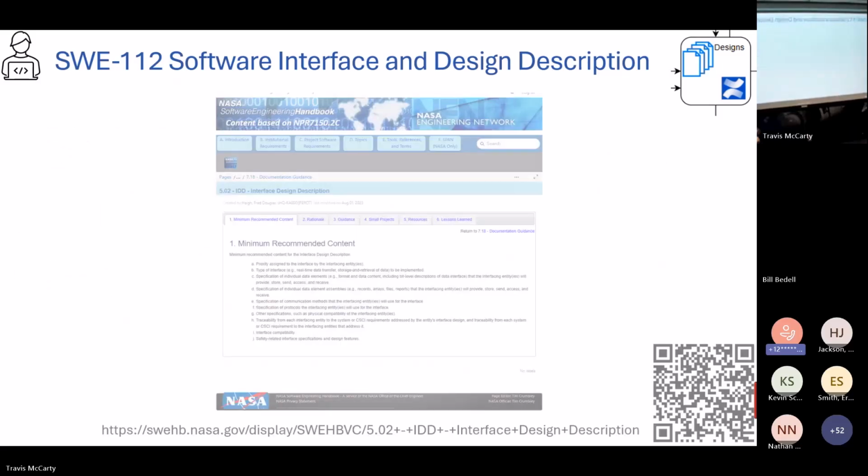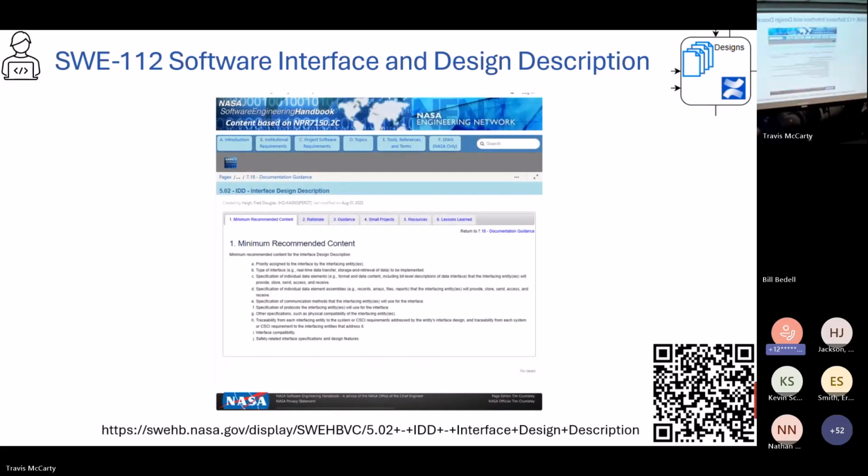Big wall of text. NASA has an entire workbook that describes what that wall of text means and even provides examples so that as an architect, you know what to create. It helps you align your team so that everybody knows what are the inputs and outputs of my software module, whatever that means. So again, my hat is off to NASA. Well done, you.